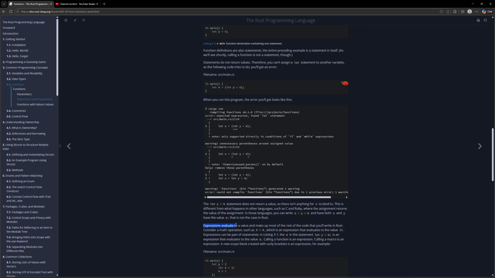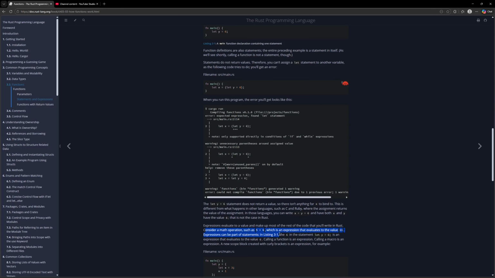Expressions evaluate to a value and make up most of the rest of the code that you'll write in Rust. Consider a math operation such as 5 plus 6, which is an expression that evaluates to the value 11. Expressions can be part of statements.